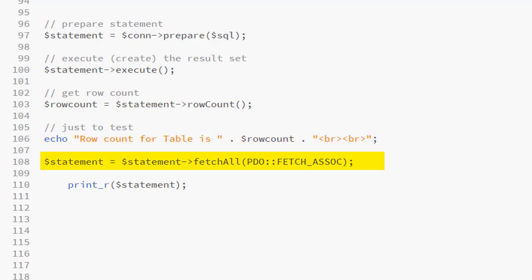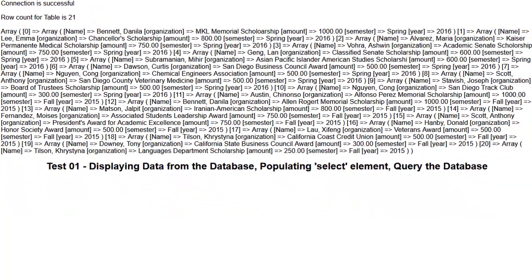The fetchAll method will retrieve the result set as an associative array. And now I'm using the PHP print_r function, passing it the statement, which is the executed SQL, so that I can see my key value pairs.